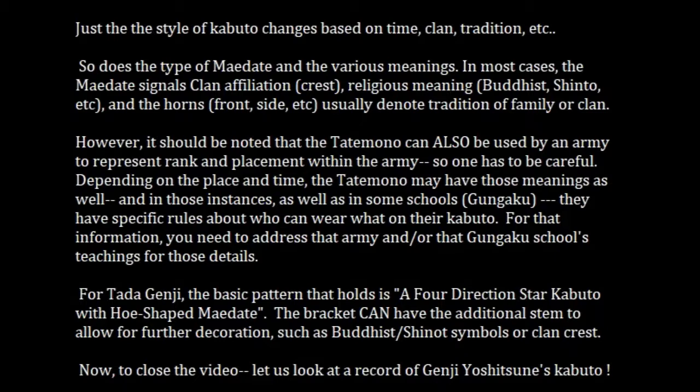However, it should also be noted that the tatemono can also be used for rank and file procedure, rank representation, placement representation, job representations. So one has to be careful when doing their research. Depending on the place and time, the tatemono, and I mentioned this in the kabuto video, the details of the kabuto might actually have to be altered or edited based on time and place, because depending on who's in charge of a force, the way that the kabuto is decorated will have rules and specs about it based on the army that you're part of.